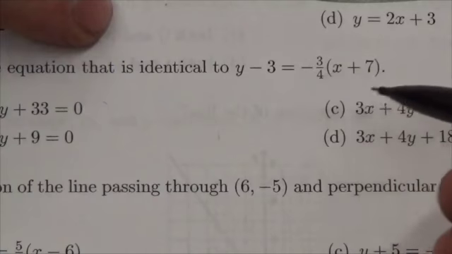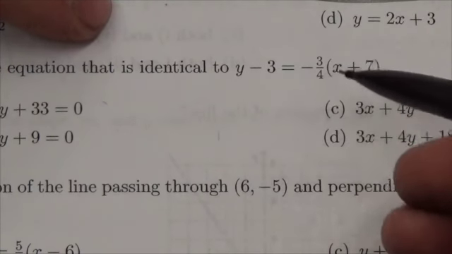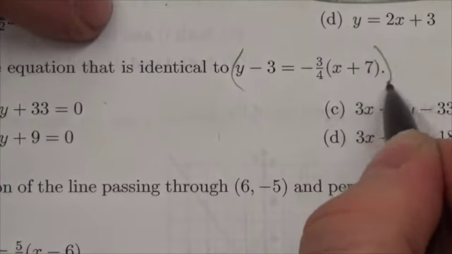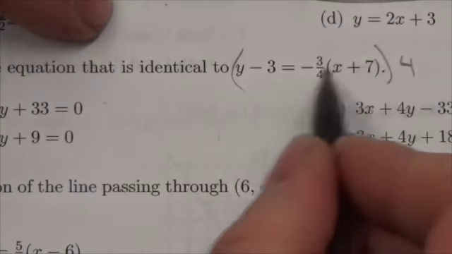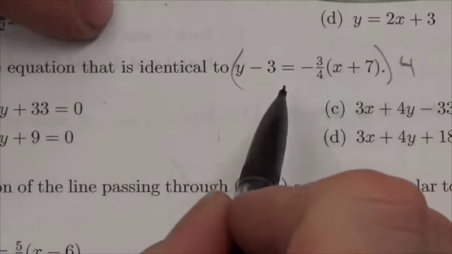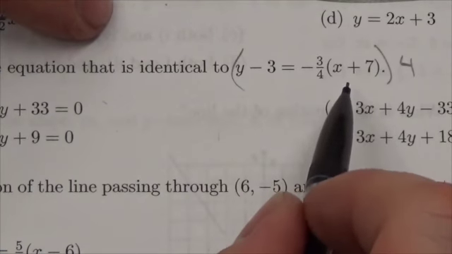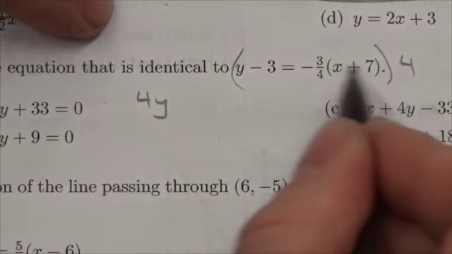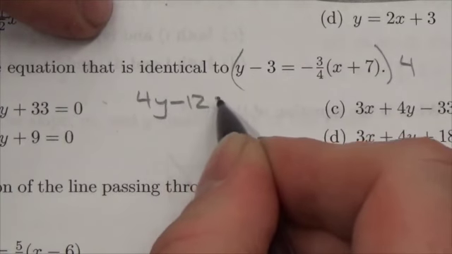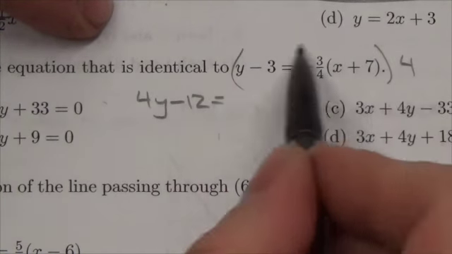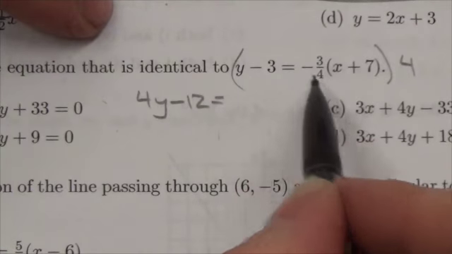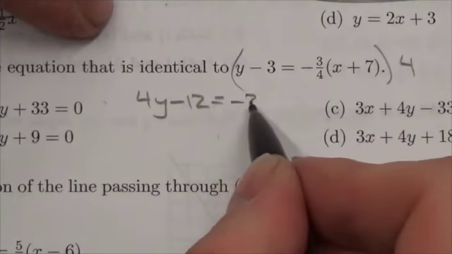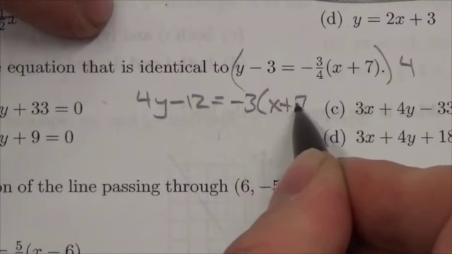Now I see one term on the right hand side and it's got a denominator of 4. So I'm going to multiply everything through here by 4. That means I distribute that 4 to all the terms here. There are only 3. So 4 times y, 4 times negative 3. And then when I multiply it by this, I'll just multiply it by the coefficient here. And negative 3 quarters times 4 is just going to be negative 3 times x plus 7.